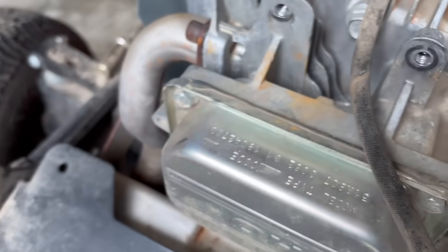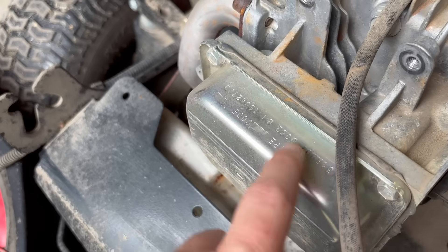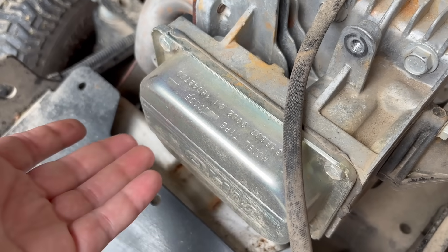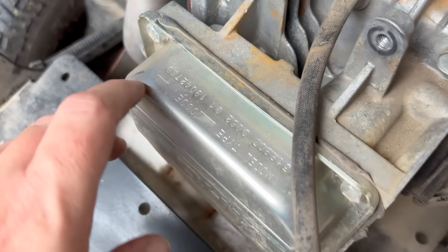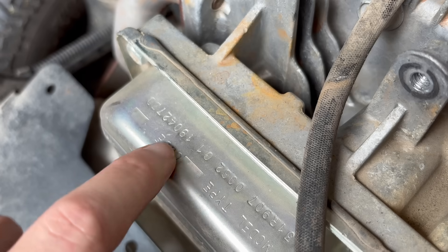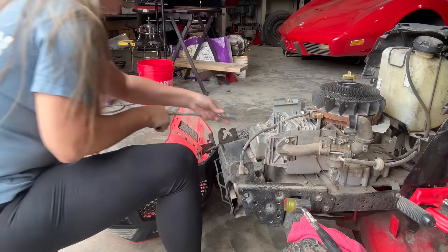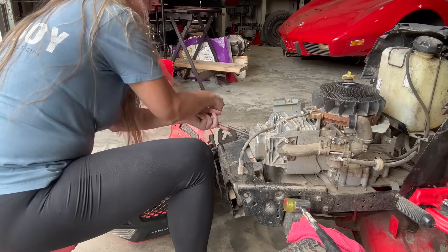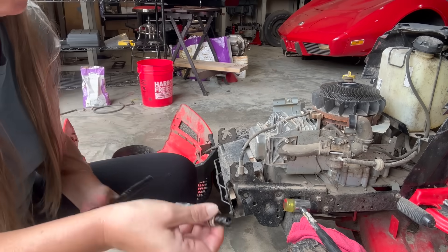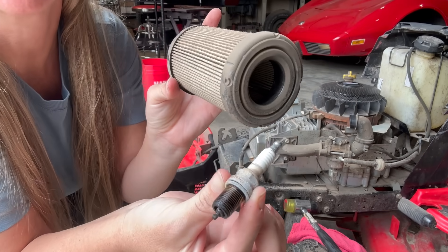One of the first things I noticed — if you want to tell the year of your engine, all Briggs engines have a model, type, and code. These are located right here on the overhead valve cover. The customer called and thought it might be under warranty. We told him yes, it is if it's under two years, and he said he'd had it about two and a half years. But looking at this code date with a '19,' the first two digits of the code date is the year, so this is a 2019 model — a five-year-old tractor. I think he's had it a little longer. And from the look of this air filter and this plug, I'm going to say he's never serviced it.